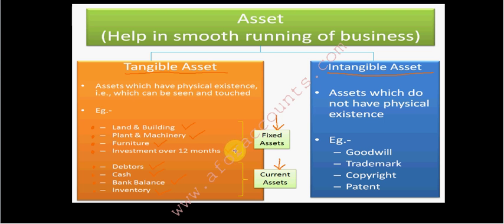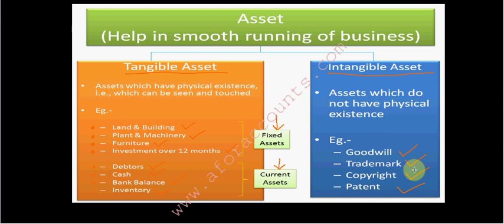Now, intangible assets. Assets which do not have physical existence, although they are of great value. Say a name, in the name only there is so much value that because of that name you will get business. But can you go and touch that name? No. So goodwill of a business, a trademark, a copyright, a patent, they don't have a physical existence, but still in big business houses they are of great value.